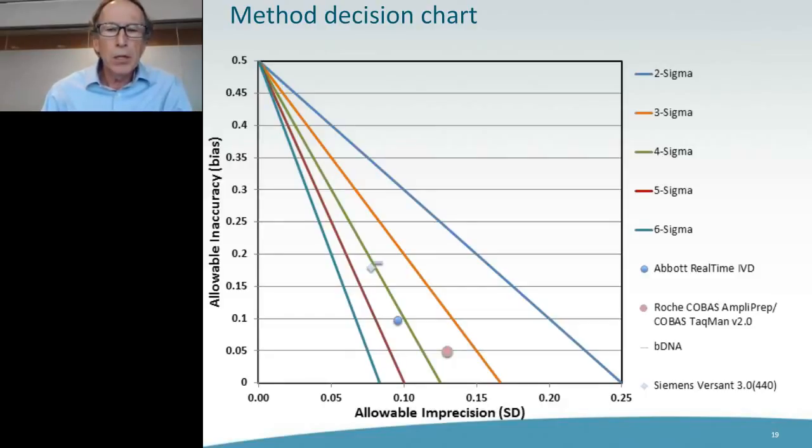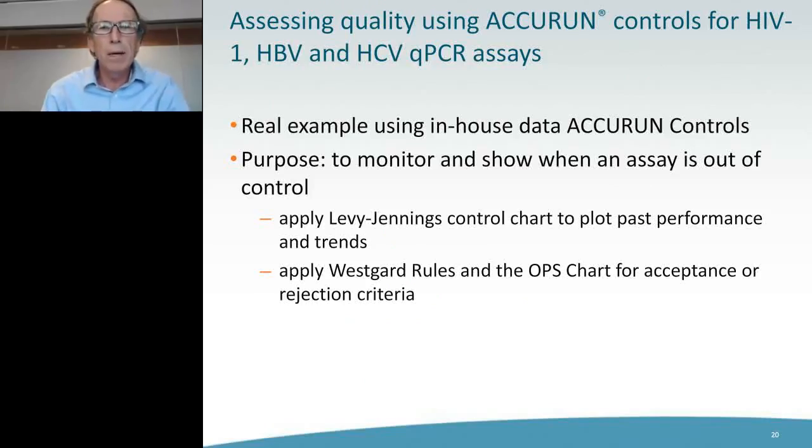So this actually shows all these assays are performing very well. And you can make some comments that perhaps the Roche-Cobas system is the closest to the accurate values. But all in all, you see very good performance here between 3 and 4 sigma. So that's a good, quick evaluation of using these commercial tests in this application. So that's the method decision chart that you should consider right in the beginning.